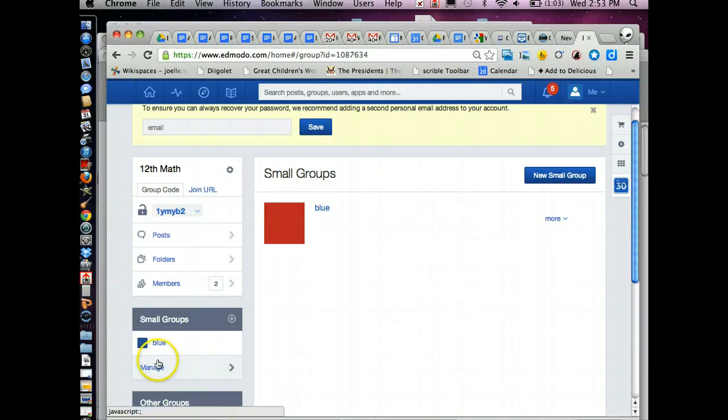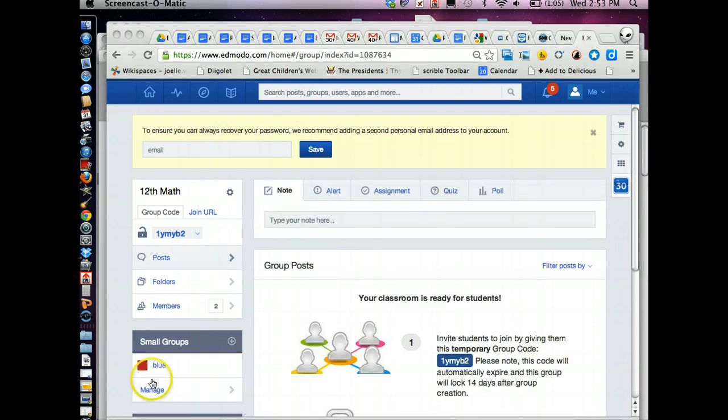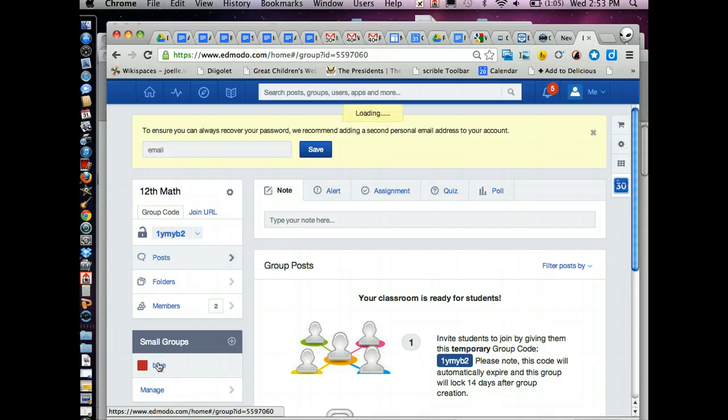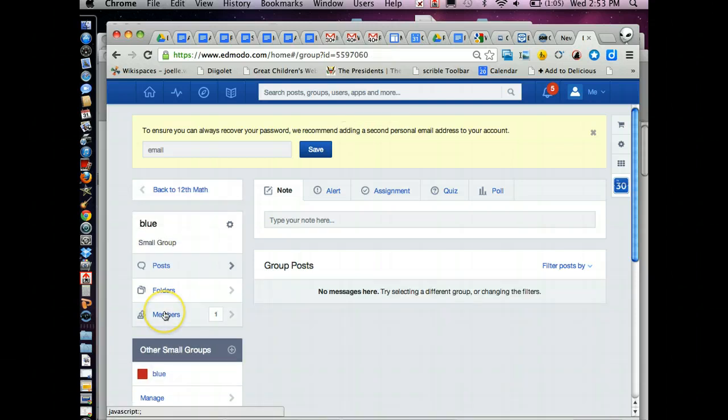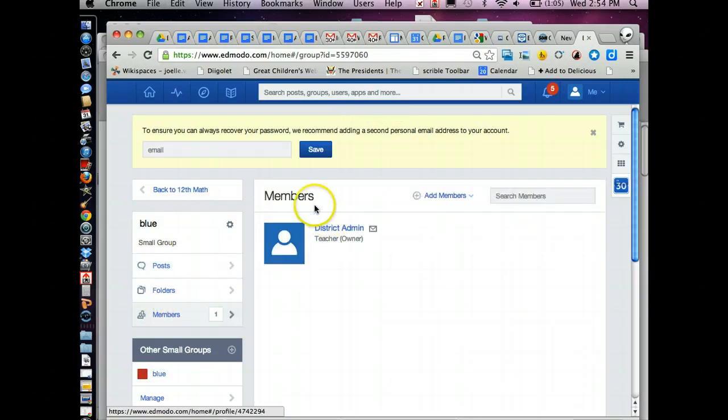So if I want to put someone in my small group, all I have to do is click on the group and then go to members. It'll show you any members that are already in the group. I am because I created it.